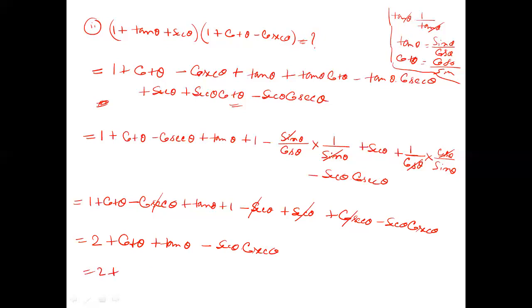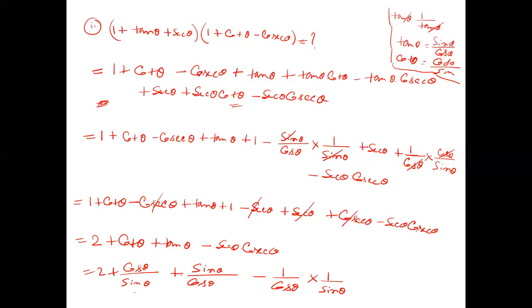Now see, again, cot theta you can write ratio of cos theta by sin theta. Yes or no? Tan theta, you can write the ratio of sin theta by cos theta. Sec theta, you can write reverse of cos theta. And cosec theta, you can write reverse of sin theta. Yes. Now you have to take the LCM.